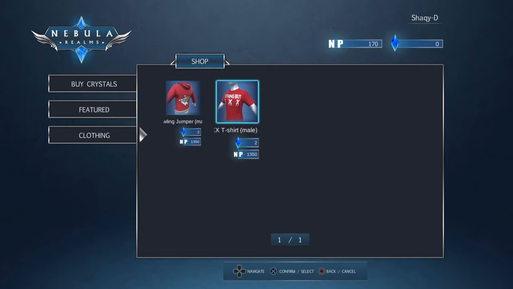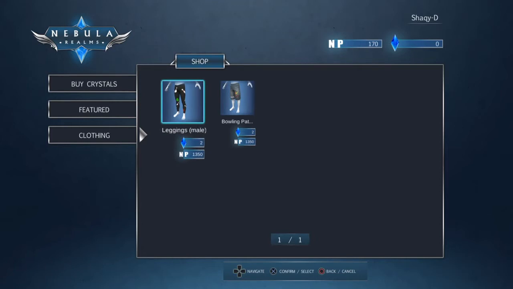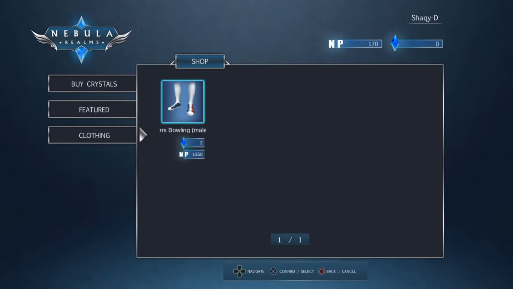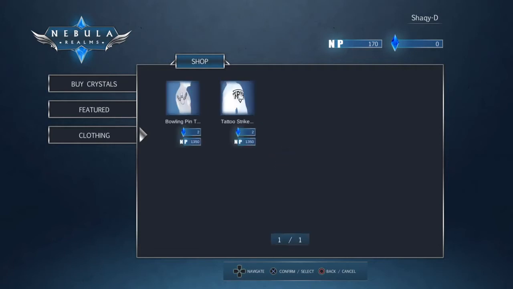The bowling jumper. The strike. Nothing but X's. Bowling leggings for male, and you got the bowling patch shorts. Your bowling shoes, it says sneakers, bowling. Strike Again, you can have the bowling pin above your head if you want. Bowling pin tattoo, and then the tattoo strike.